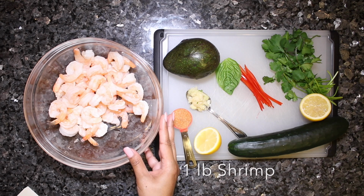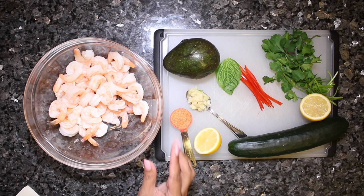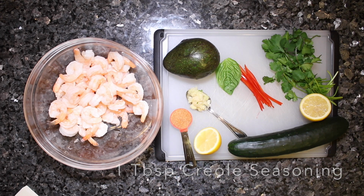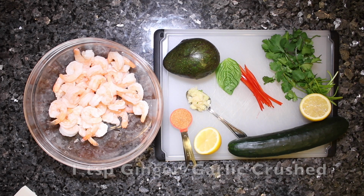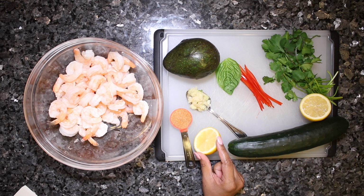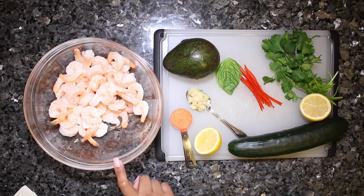You will need 1 pound of shrimp. I took the shells off the shrimp, except for 5 or 6 of them. 1 tablespoon of Creole seasoning, and this is how it looks. 1 teaspoon of crushed ginger garlic, half a lemon's juice. So all of this right here is for the shrimp. We're gonna mix that together pretty soon.